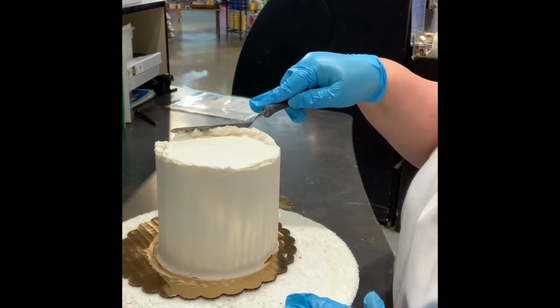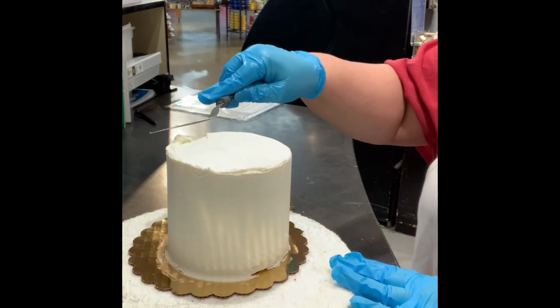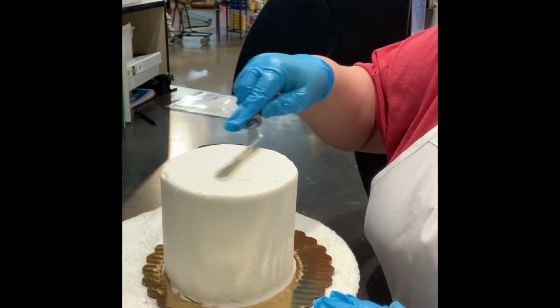All right, now we're going to take our angled spatula, just grab that edge and gently pull in. You're getting lighter as you get to the center, and you just pull it in, giving you that nice edge.